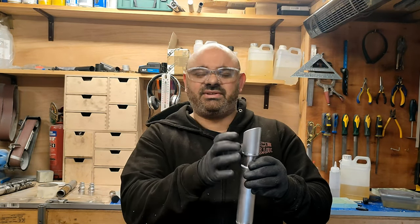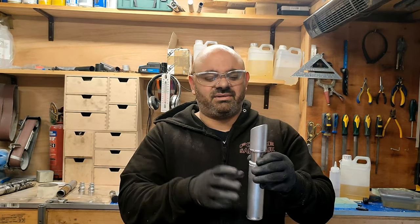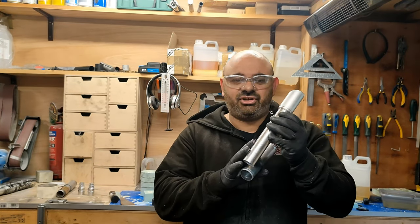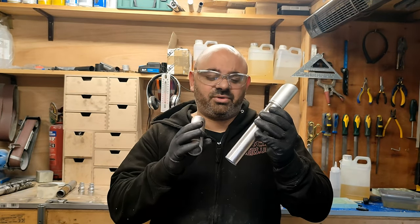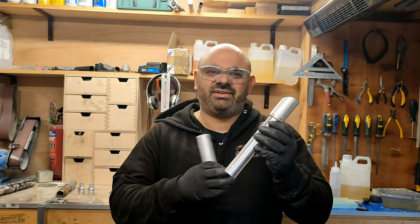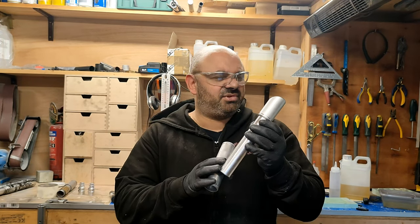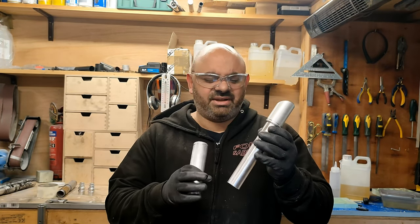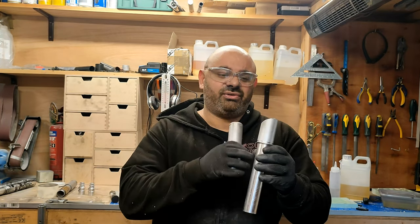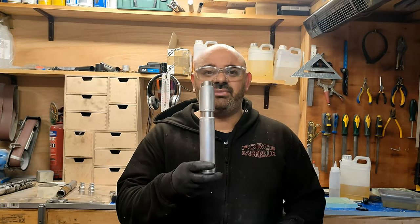This is a 32mm outer diameter tube with a 1.6mm wall, which means it's got an inner diameter, and these are approximate, they're not exact, they do vary, of 28.6-ish. So that's far too big for any blade to go in, so we reduce that down with another piece of tube that goes in the side. So I'm going to do that now. Once that's done, we then get to put all this together.